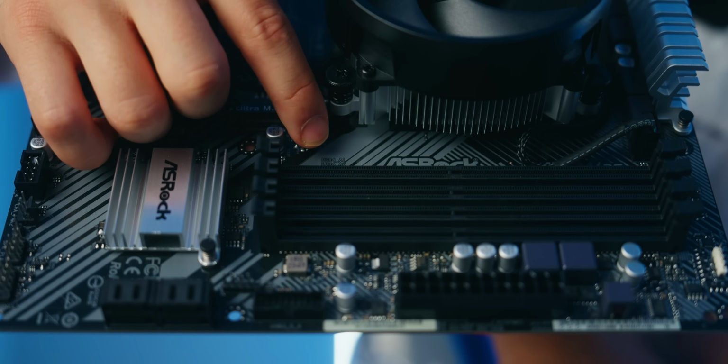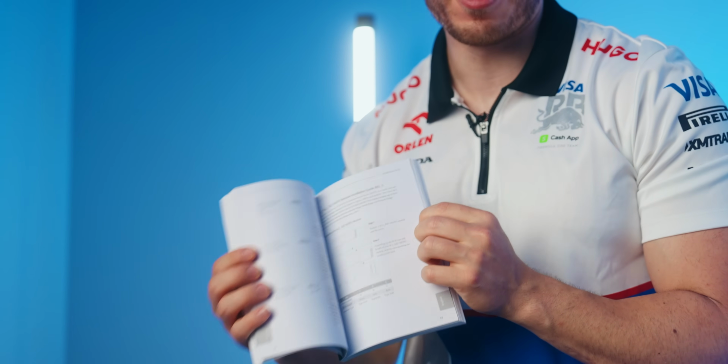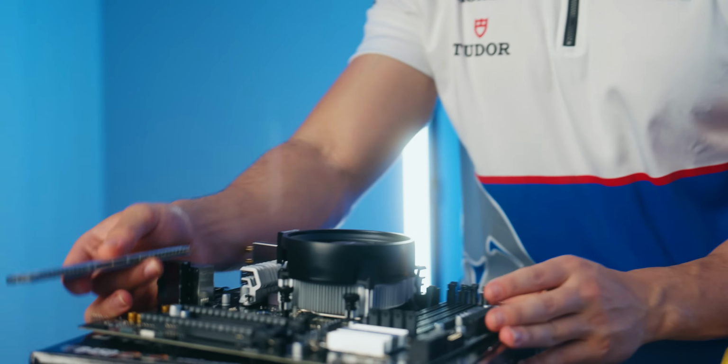So the RAM is gonna go into slots A2 and B2 on the motherboard. If you look at your motherboard manual and you look at where it tells you where to put in your RAM sticks, it's pretty much always going to be in those 2 slots on the motherboard, and installing these is very simple.